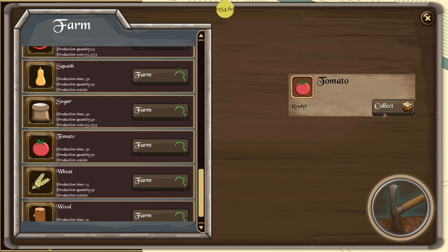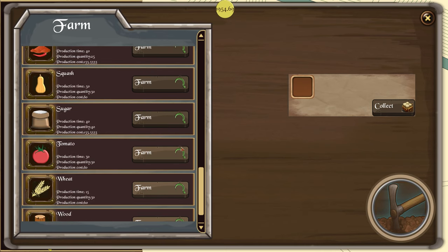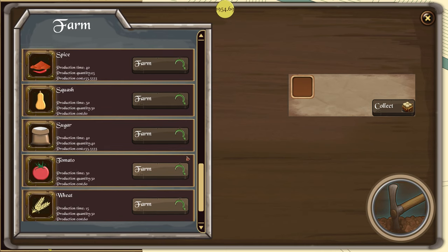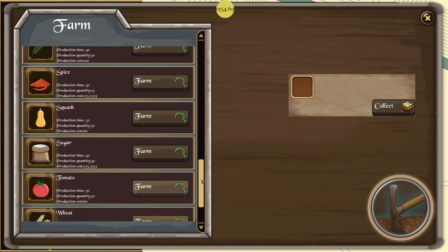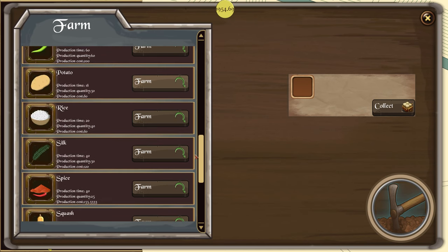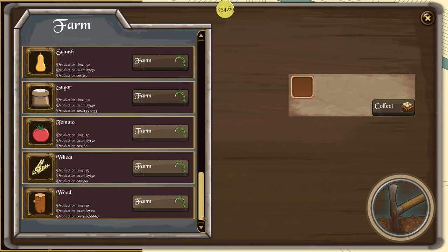How's the farm doing? Thanks for the tomatoes. I don't know. What do I want to go for next? We go for spices. I don't think it's good, but we could do it. Let's get some rice. We can't get rice. Let's get some wood. Yeah, wood.